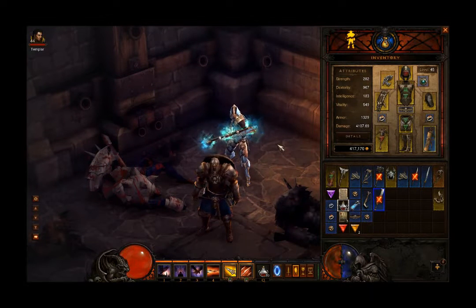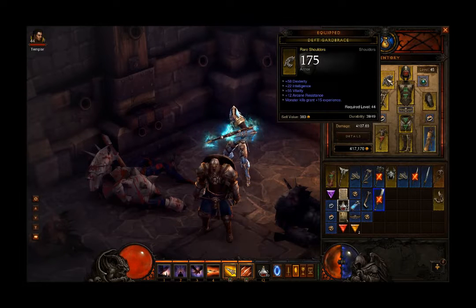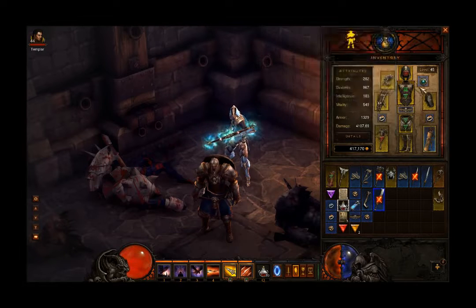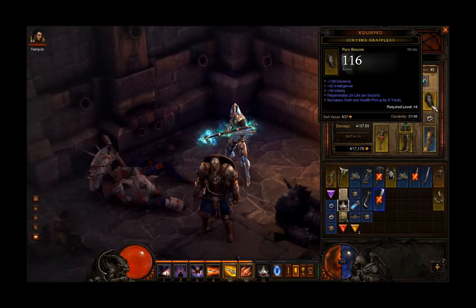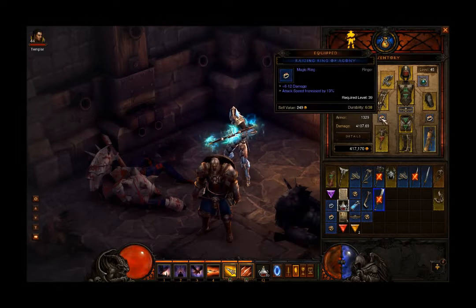Gear wise, it's pretty decent. It's not amazingly great, but for a low level he's pretty overgeared, which I guess is helpful. So I'll just look at the gear first of all. I'll highlight everything and you can pause it and have a look if you like, but it's nothing too exciting. Going for plus damage and plus attack speed on my rings and amulet.